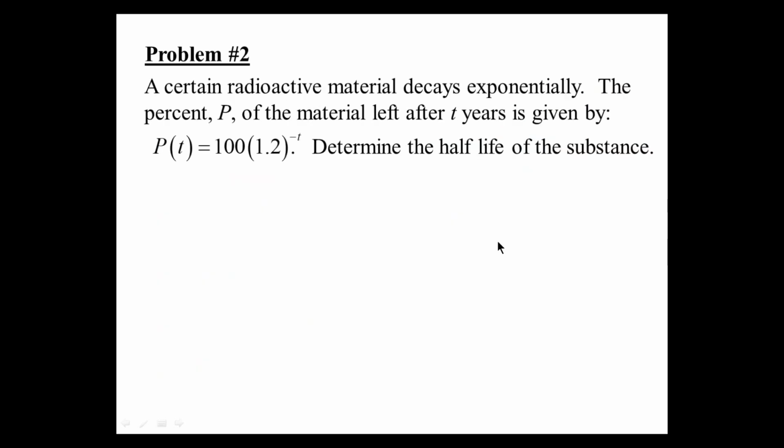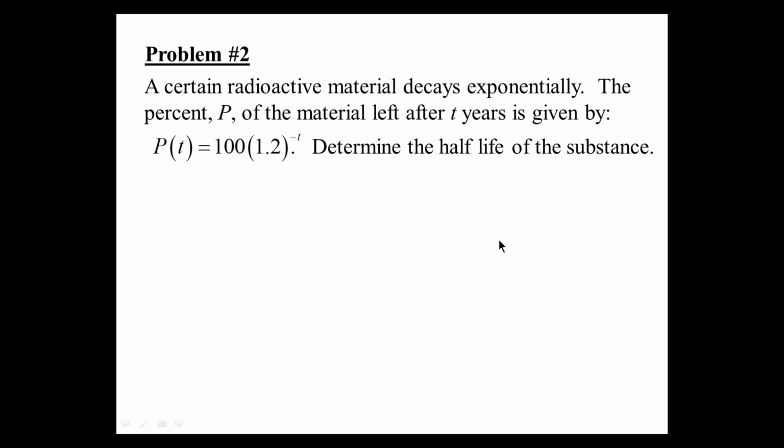Let's do another one. A certain radioactive material decays exponentially. Well, I wonder if that's enriched uranium. A certain radioactive material decays exponentially. So it's decaying. And the percent p of the material left after a given number of years, after t years, is given by an expression. P of t is 100 times 1.2 to the negative t. Determine the half-life of the substance.